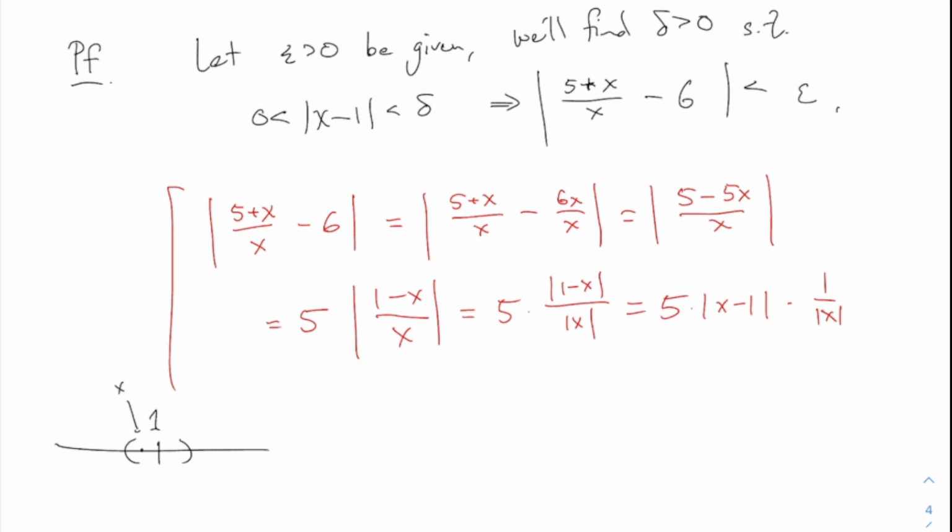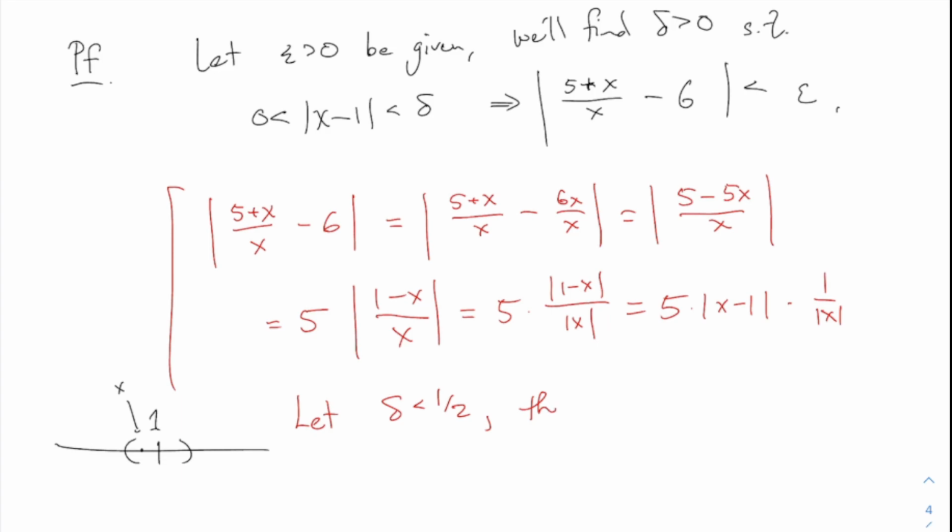Now, I don't want this neighborhood to stretch all the way to 0, because then this will get messed up, right? I'll get a 1 over 0, which is no good. So in this particular case, you have to say something like, let delta be, let's say, less than a half. This is just to keep this little neighborhood small enough so that it doesn't include or touch 0. Because if I allow this neighborhood to touch 0, then when I try to plug in for 1 over x, I might get 1 over 0, which I don't want, all right? So I'm going to assume that delta is less than a half. Usually it doesn't really matter what you choose the delta to be, but here, just because I know I'm going to be dividing, I have to make sure this excludes 0, all right?